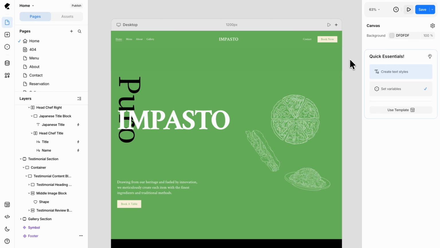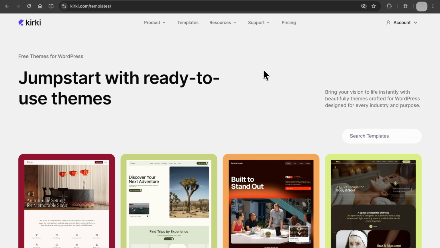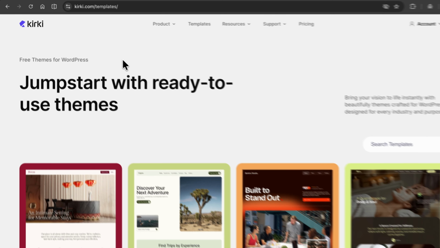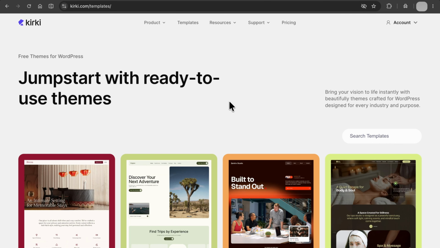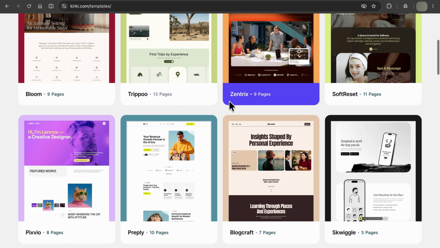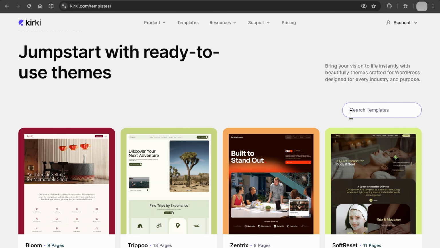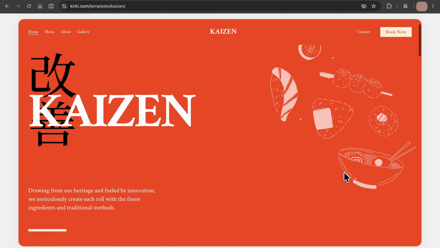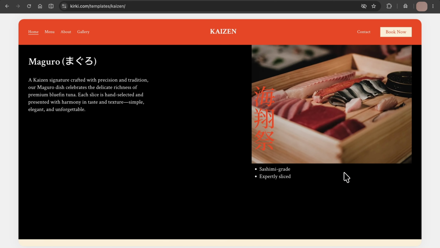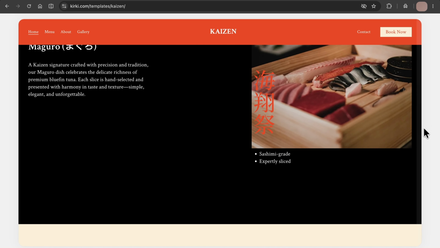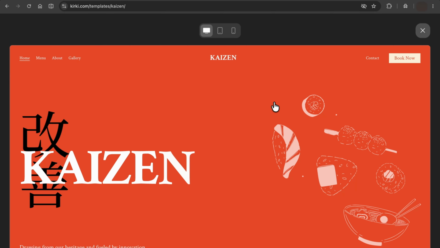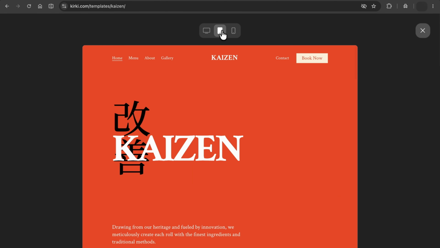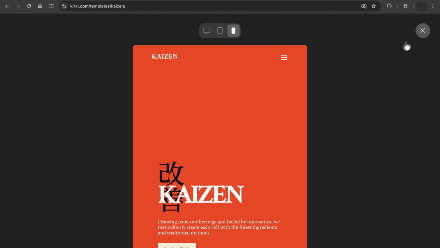Let's get into it. There are 2 steps to finding the right template, and the first one doesn't even require Kirki installed. Head over to kirki.com/templates. The full library is right there. Browse, explore, take your time. When something catches your eye, select it, and you get a live preview of how it actually looks and behaves in the front end. If you want to check how it holds up across different devices, then hit the preview button, and you see the full picture across every screen size.